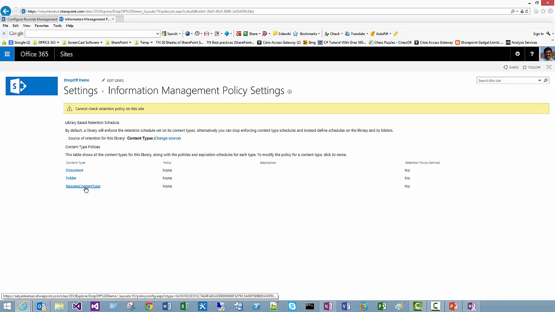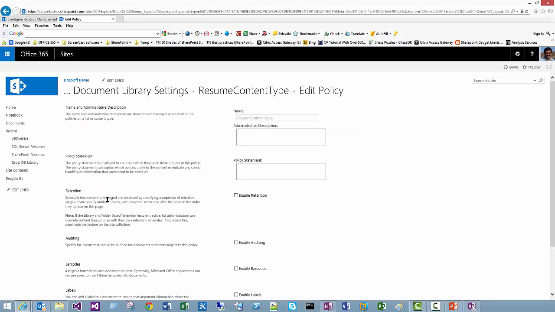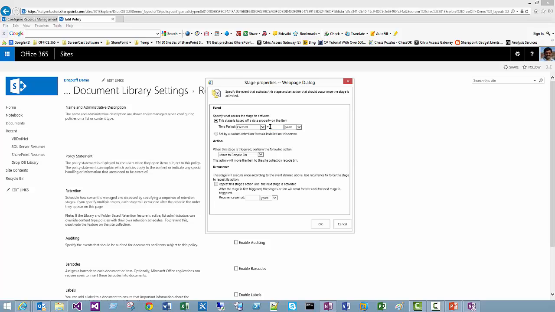So if you go to this content type, because we added, any document which comes onto this, you can have a policy saying enable retention, and you could say once it is created, let's say 1 month, after 1 month you can decide to send it to the recycle bin or permanently delete it or start a workflow, or you can do anything. I mean, once created, you can actually start a workflow. That means redirecting the resume to a proper recruiter, and then the recruiter looks at it.